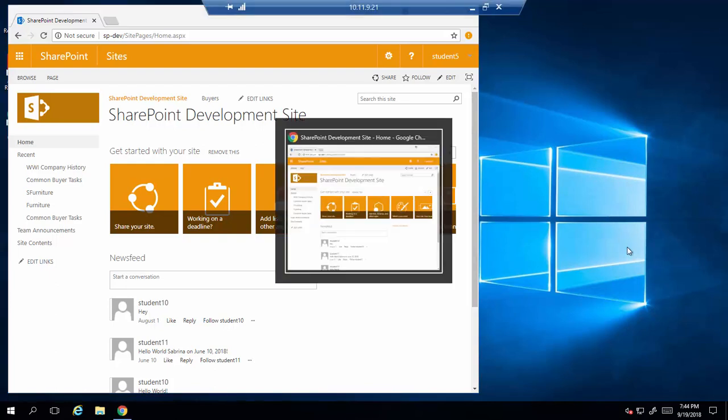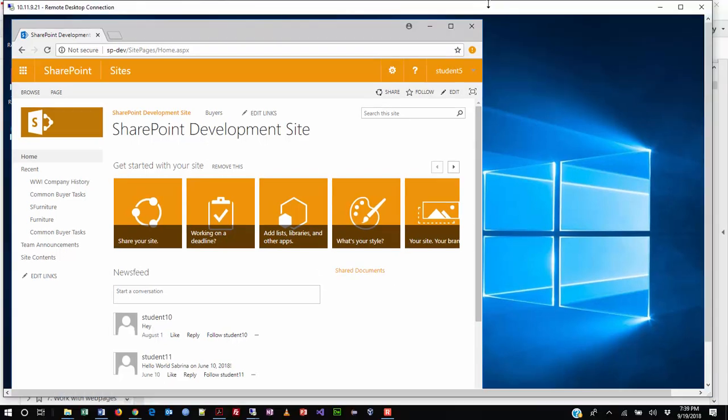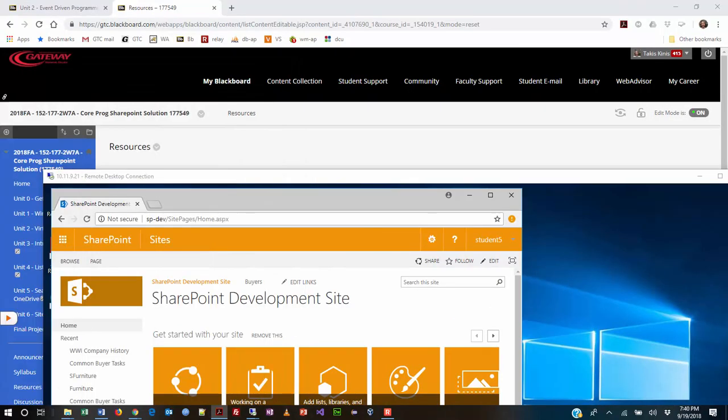So now in the interim, I'm kind of stuck in a little bit of a conundrum. Here I am working inside of a VM, and out in my host OS is my PDF. So one thing you might want to do, if you're working inside the VM connecting to SharePoint, is open up the PDF inside of SharePoint and just have it right there. I happen to have the luxury of a second screen, so it doesn't matter too much. I'm going to take advantage of that.